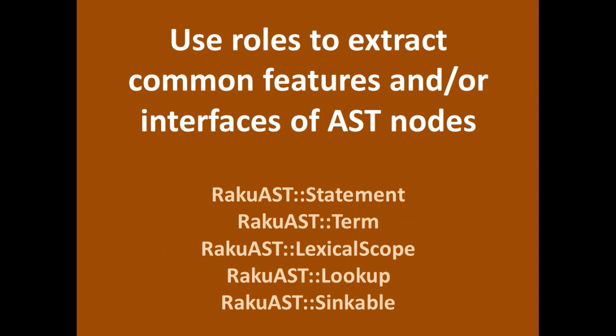We have lookup, which is anything that needs resolving. We have sync-able, which is things that need to know if they are in a sync context, because they want to either give a warning, say, you put an integer in a sync context here, that's probably a mistake, or they want to compile differently, like the for loop.